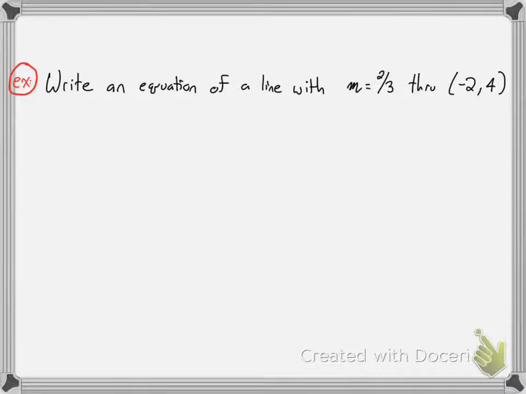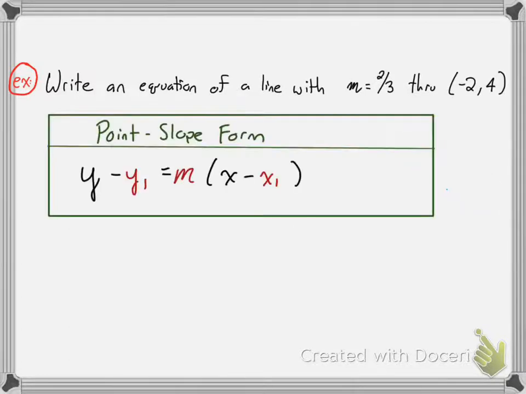If I'm only focusing on slope-intercept form, I'm going to hit a dead end here, because while I'm given the slope, just looking at that information, I have no idea what my y-intercept is, and that's really crucial to be able to plug into slope-intercept form. So in a situation like this, a format of an equation that might be more helpful is point-slope form. Clearly here, because I'm given a point and I'm given the slope.